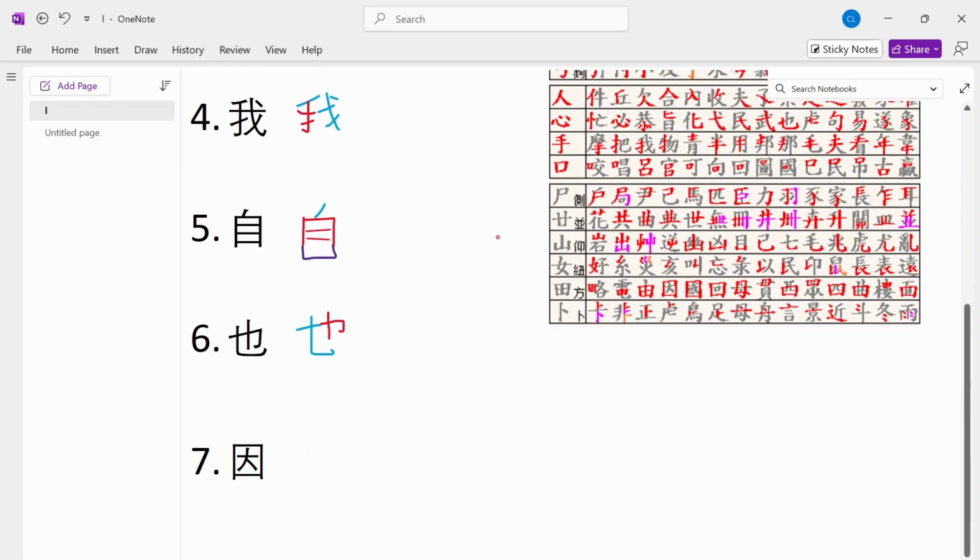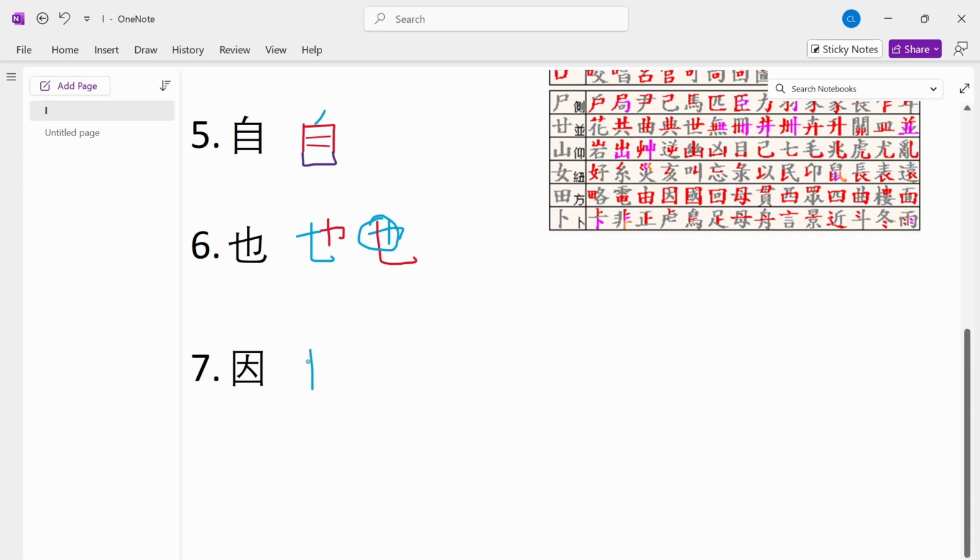This example illustrates another general Cangjie rule, which is that when decomposing characters, generally radicals should not overlap. For example, you might think that you can decompose it like this, with Mo and San. However, this is incorrect because the radicals are overlapping each other. This is not the case for every character, but just keep this in mind as a general rule.